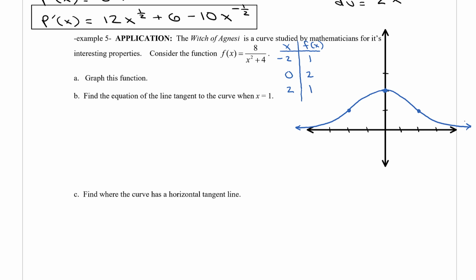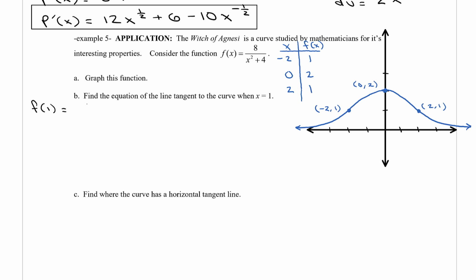So it's a function that is in quadrant 2 and in quadrant 1. As the x values go out to -infinity, the graph becomes asymptotic with the x-axis. And as the x values go out towards positive infinity, the function becomes asymptotic with the x-axis. I have labeled in my points with their corresponding ordered pairs. So I labeled in the -2, 1, 0, 2, and 2, 1.